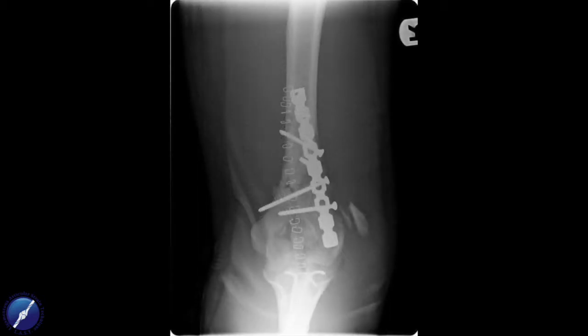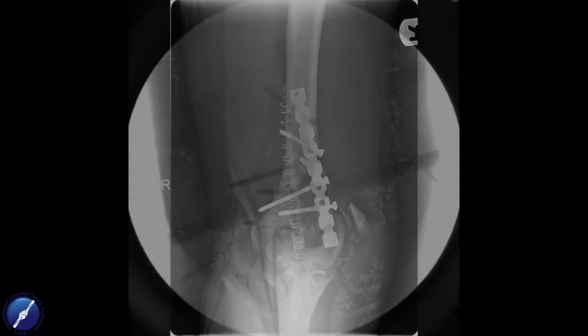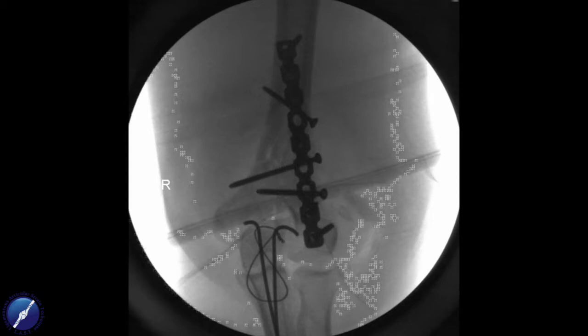Here is a posterior aspect where you can see that the plate and the pins have been inserted. They've done a really nice job of collecting a majority of the bits and pieces that were fractured, and they're set up to unionize quite nicely. We've got a little bit of bone fragments off to the side that they chose to leave in there. This is another nice image showing that the plate is nice and straight, the pins are inserted, and all of the parts are collected.